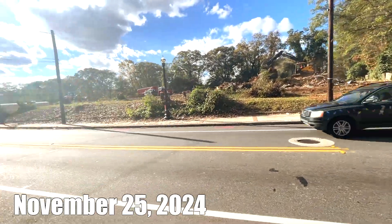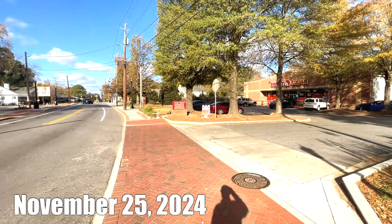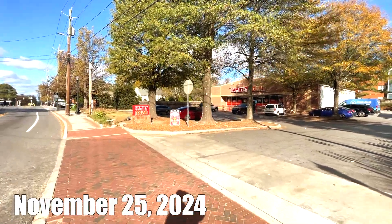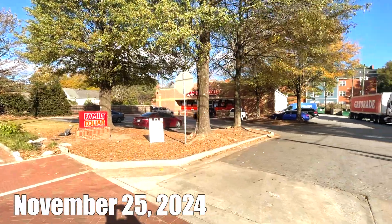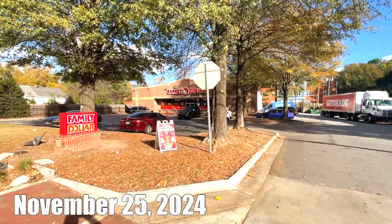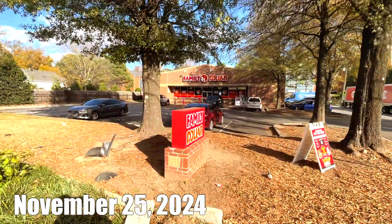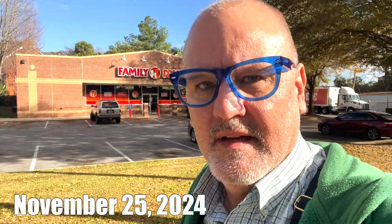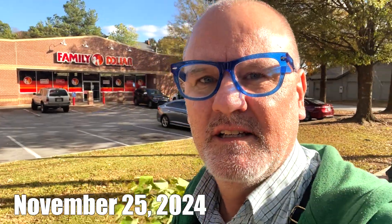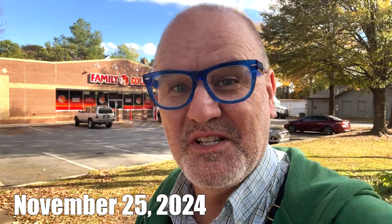They're all gone. It'll be interesting to see what they look like. I imagine they're going to look very similar to the four, five, or six other developments happening in Hapeville right now, particularly on the south side. Hoke Bradley, a graduate from Hapeville High School, once had his service station here — I think back in the 50s and 60s. That's it for today, my friends. That's what's happening in Hapeville on this November day. Create yourselves a great day.